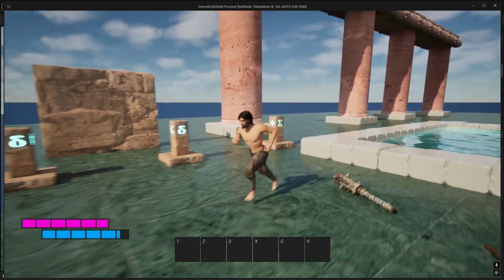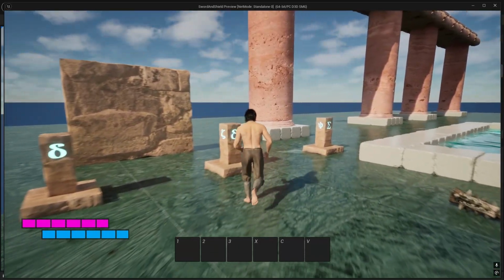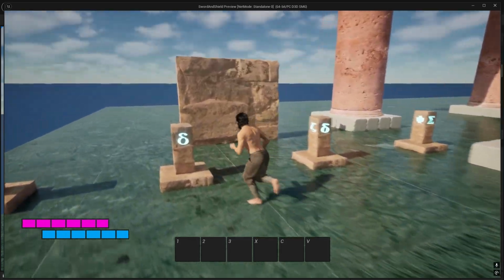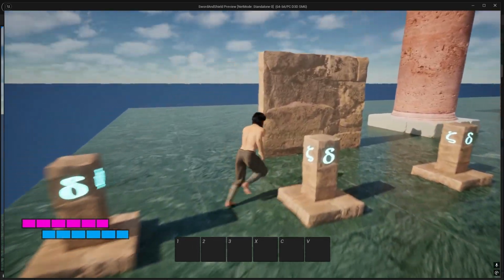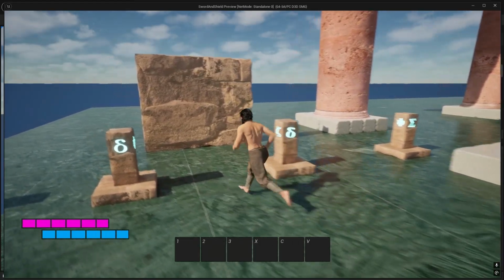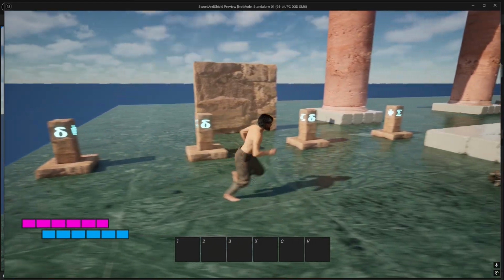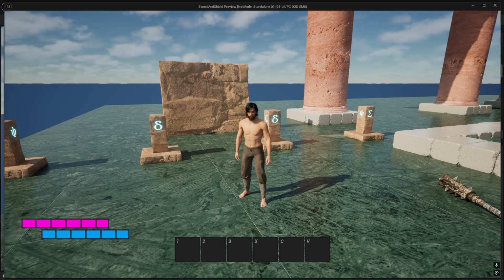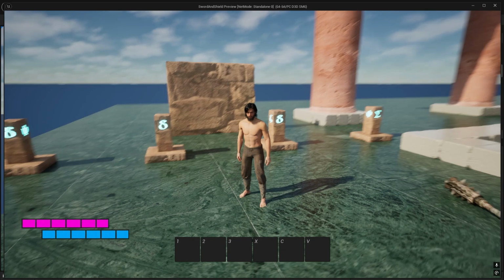And again, I can see the video is like 28 minutes, so I need to split it into another one because there is still sound effects that we need to add and some Niagara effects and open the doors and some other things. And I want to also go through the solutions, how we can like mark it. So I'll do it in another one and that will probably be the final one.